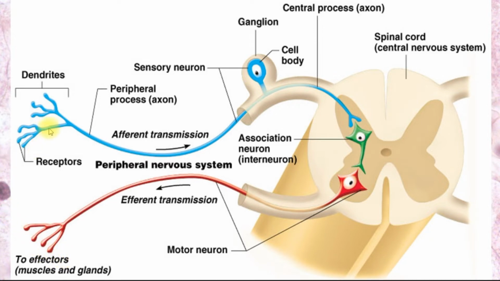So when you touch a hot cup of tea, the dendrites of sensory neurons bring afferent information to the cell bodies of sensory neurons. Sensory neurons send information to interneurons. Interneurons send information to motor neurons, and motor neurons send information to your muscles, and you don't touch this hot cup of tea because it's dangerous. It's called a reflex arc, and here we can see three principal kinds of neurons.